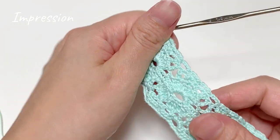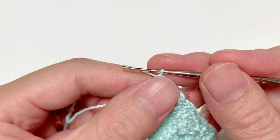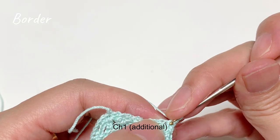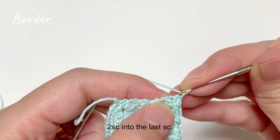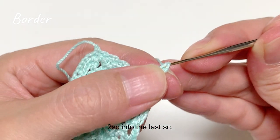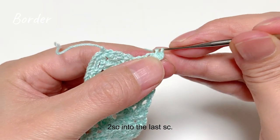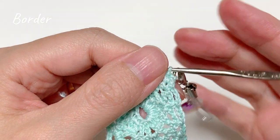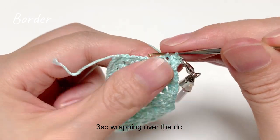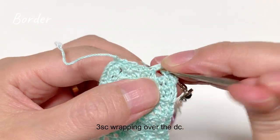And I would like to make a bookmark, so I'm going to add some finishing touch. Okay, so chain one and into the last stitch, so this single crochet, I mean, I would like to make two single crochet first, excuse me. So first single crochet and second single crochet, then this is double crochet, so please make three single crochet into the stitch and the two single crochet in the post.